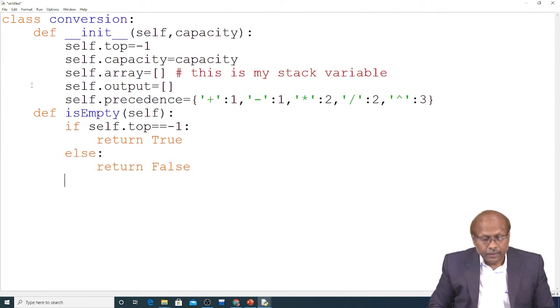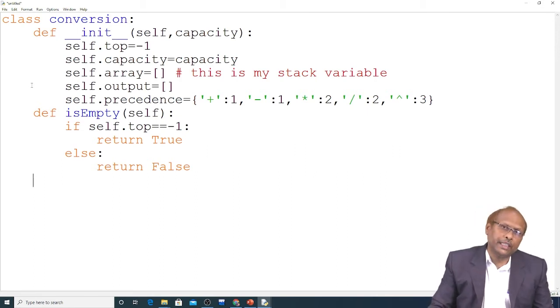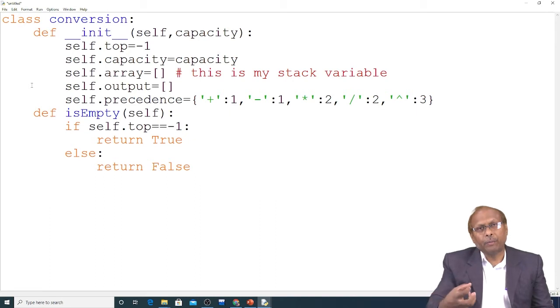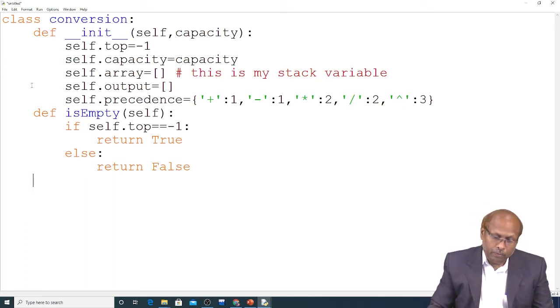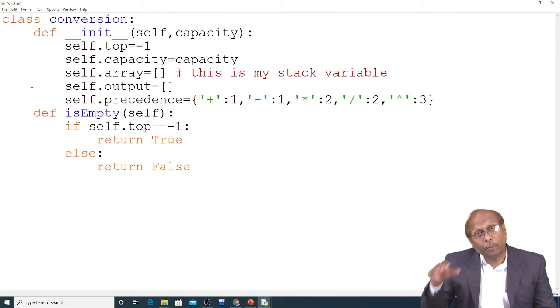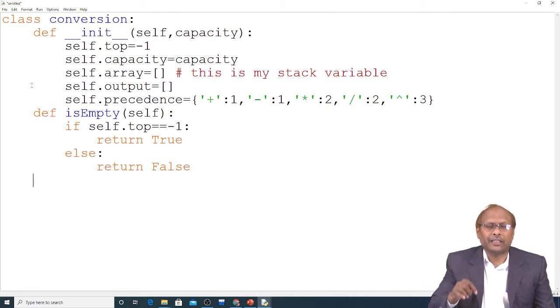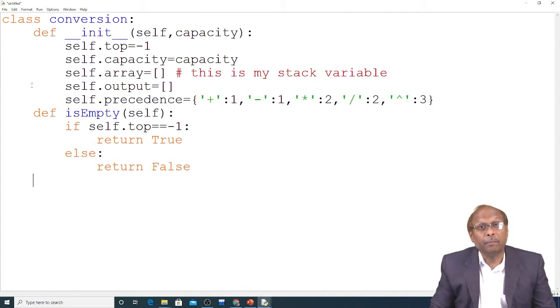Next, there are two more standard operations we are doing. One is push, the other one is pop. Whenever we are popping, you have to remove the element from the stack. So I'll write a separate method called pop. Before pop, first of all I'll check the top of the stack. What element exists at the top of the stack? So I'll write a method called peek. Just like pop, there is a method called peek, but in peek it will not remove the element. It will just see what content is available. So I'll write the peek definition.